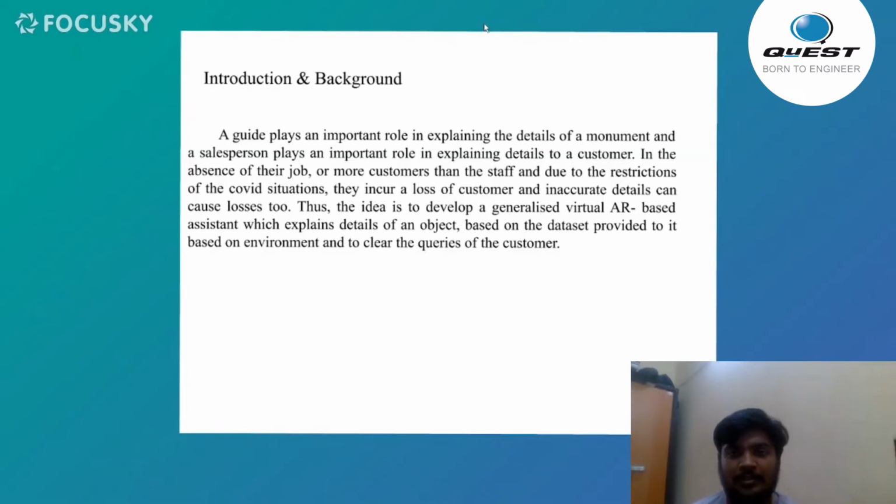Every human in the world needs assistance at some point, whether it's at a museum or a car showroom to explain the features of the car. Currently, assistance is provided by humans as well as chatbots, but they have their own advantages and disadvantages. Humans are good at enhancing communication with customers, but sometimes they give false data, like saying the mileage of the car is 22 kilometers per liter instead of 18.